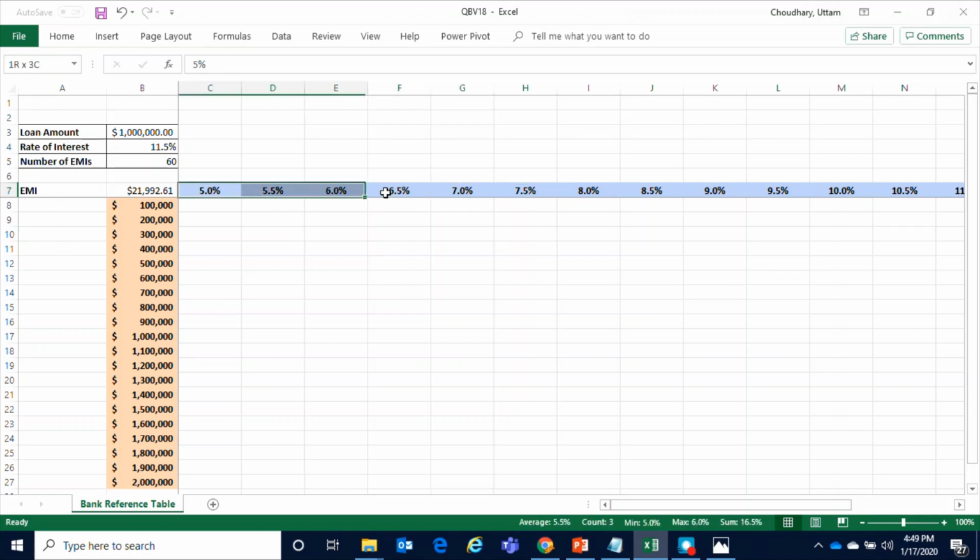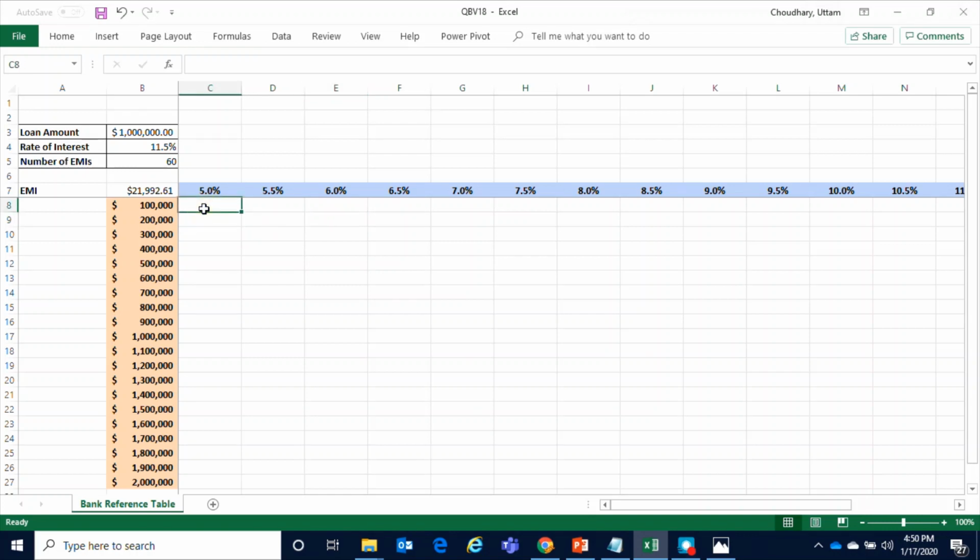So you would want to draw a complete chart to say, okay, if somebody comes to me asking for a loan of, say, $200,000, and his credit rating says he's okay to be given an interest rate of 6%, what would be his EMI, if it's 60 months of payment, which is 5 years, right?